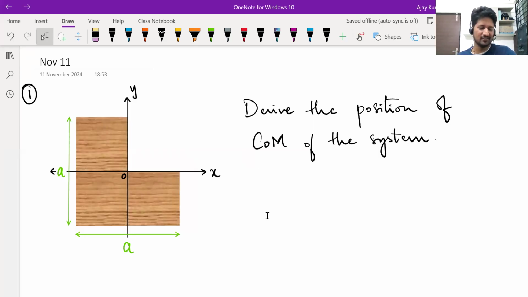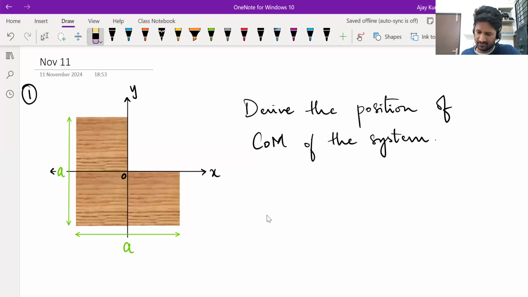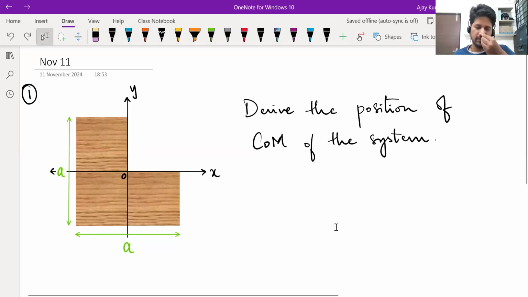Center is the geometrical center. No, geometrical center is the origin. The x-axis, y-axis are already given to you. You can't change it. I mean, your answer would be correct had this been the y-axis and had this been the x-axis, then the full square center would have been A by 2, A by 2. Okay, anyway. And then after that, what will you do? Sir, and then I found the center of mass of the square that's missing. Okay. So you tried to use the negative mass idea. Yes, sir. Okay, fine. That's one way to solve.